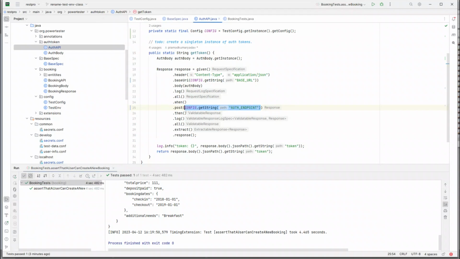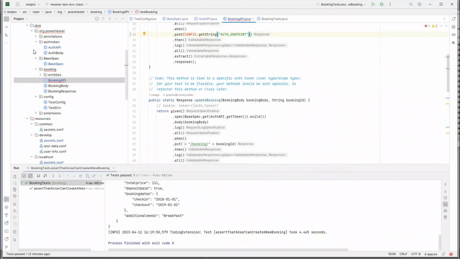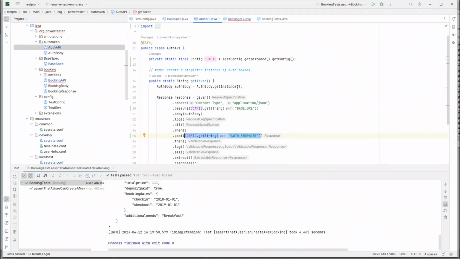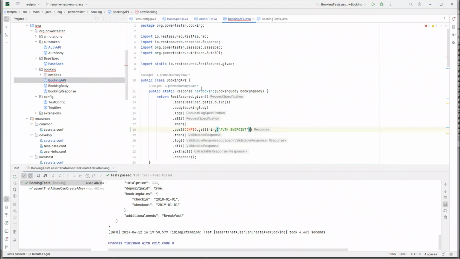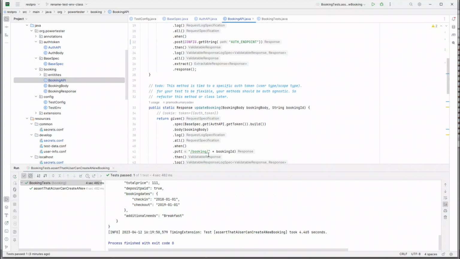Maybe we can also copy this booking API. Let's change this and I'll put this as, let's copy paste auth API. Let's copy the whole thing, booking API. Let's put this here. What else? The endpoint name, right?